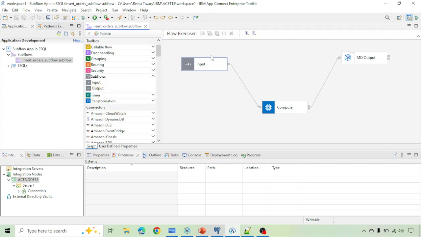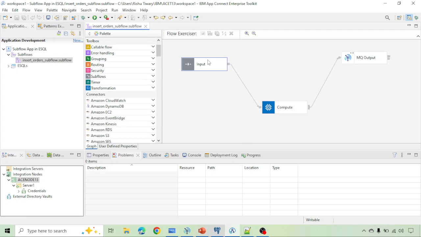You can see here I have used one input and one MQ output. So that qualifies the criteria. The subflow is created perfectly and there is no error. That's the one point you need to remember.